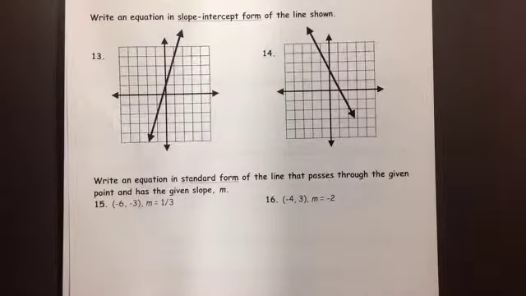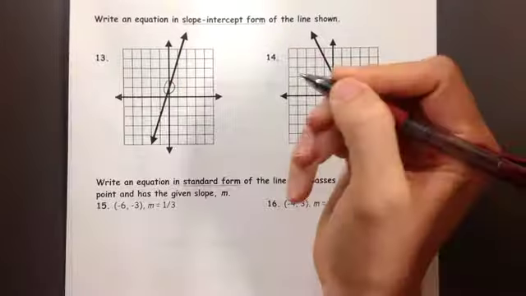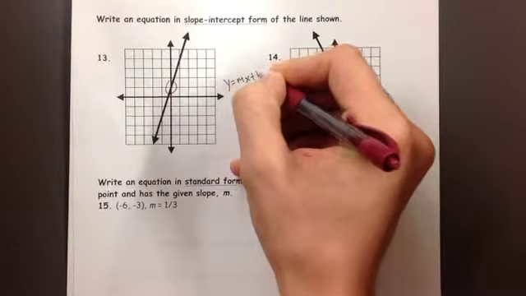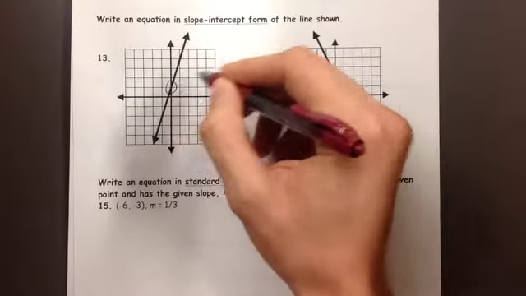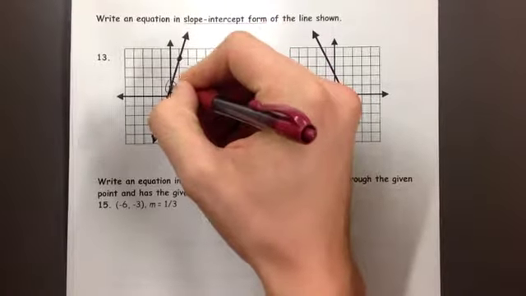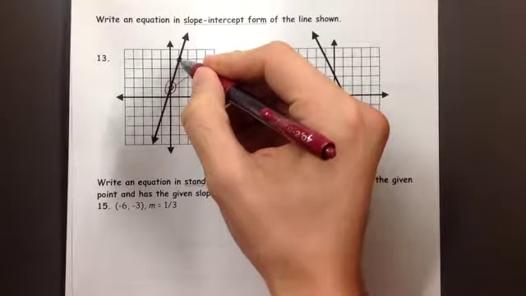All right, so writing this equation in slope-intercept form, the first thing we're going to grab is that y-intercept. I know I'm going to use the equation y equals mx plus b. The b, my y-intercept, is going to be positive 1. I can pull that straight from the graph, and I'm going to look for another spot that I can count real nice to. You want to get a point like this one right here at 1, 4.